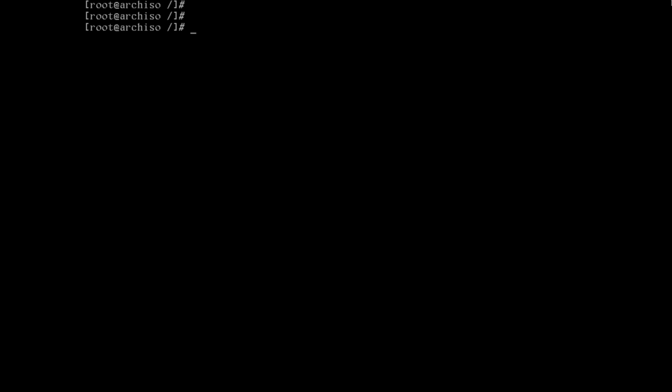So let's exit the chroot environment now. Type exit. And we are back inside the live installation environment. And from here, we will have to unmount all partitions that we used during the installation phase.